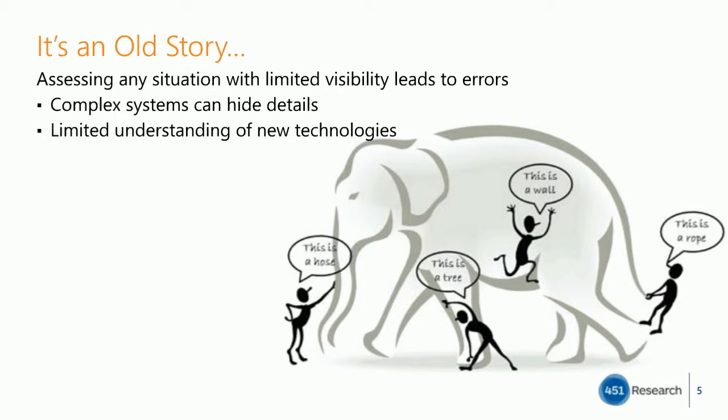So we start thinking about moving towards Hadoop capabilities. What we're going to be talking about today is the fact that it's important to understand a whole range of different aspects of that environment. And especially as you start assessing the way in which you're going to both deploy and run it over time, you need to be able to have a view that's going to give you the depth and breadth of understanding of both what the environment itself and what the cluster capabilities are and how that's really running, and what the experience of your end users are going to be.